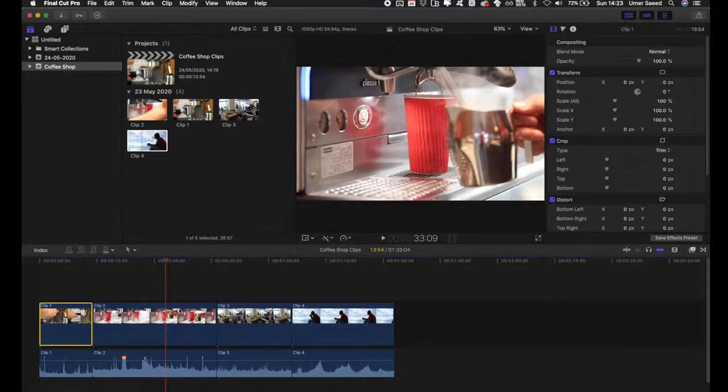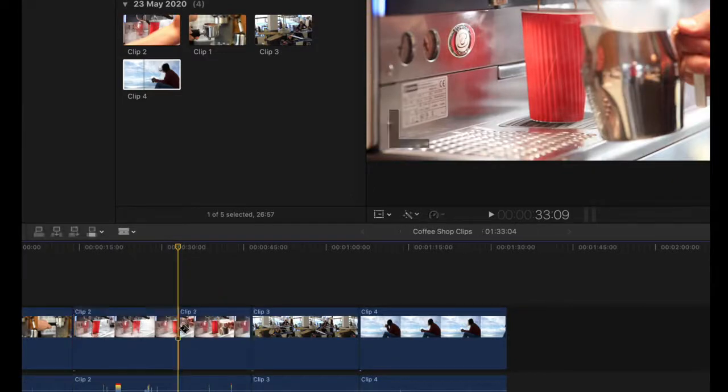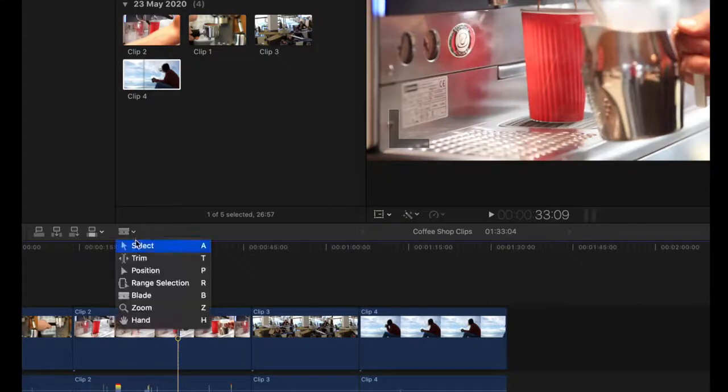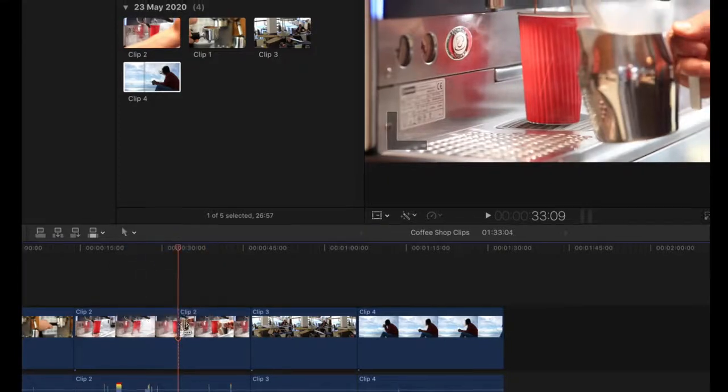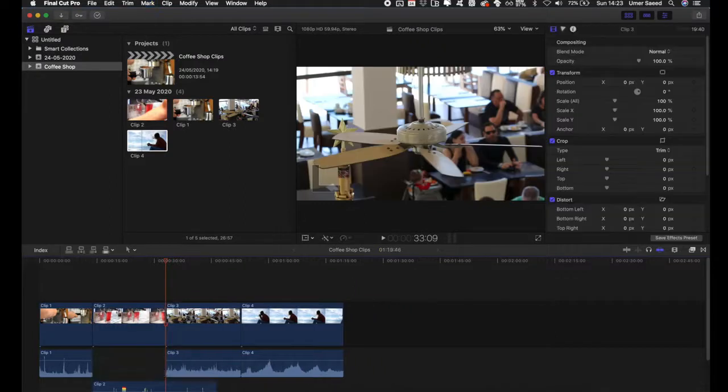Now if I wanted to cut a clip, I basically select it. Now you have some options here. This is what you can do with the timeline, and the one you're looking for is blade, or the letter B on your keyboard. If you select that, just hit where you want to cut it, and that clip becomes two separate clips. Then just remember to go back to select, which is A, and then you'll be able to do all of the other adjustments accordingly. So now this clip 2 is separated into two separate clips, and all I can do is delete that one.